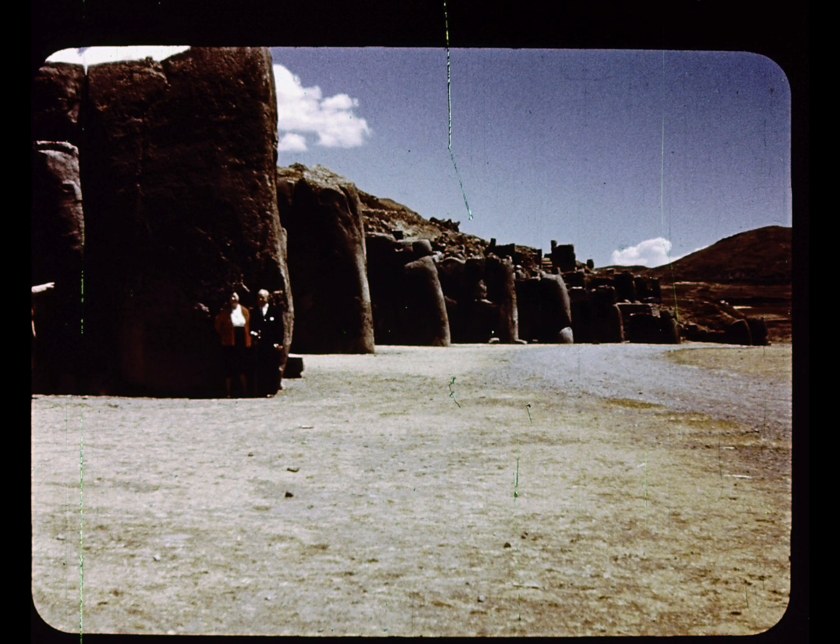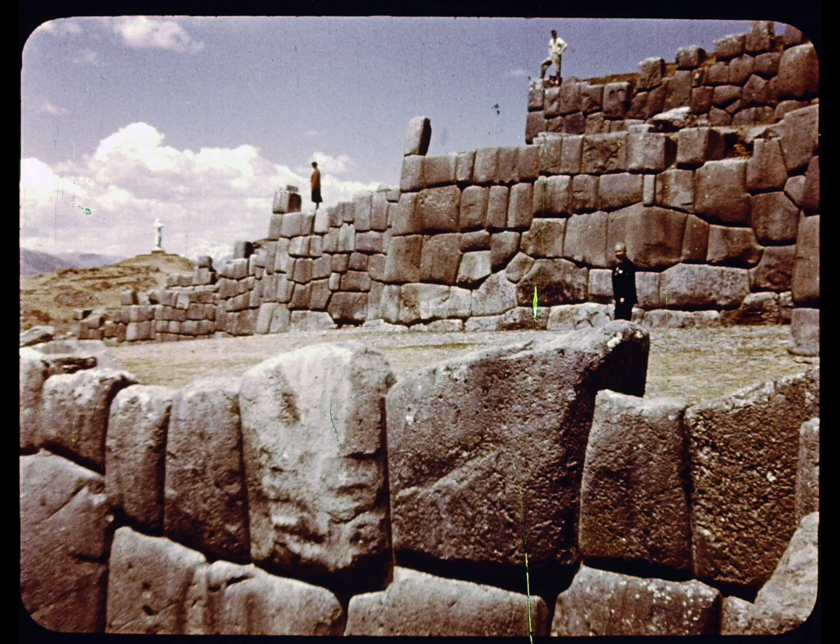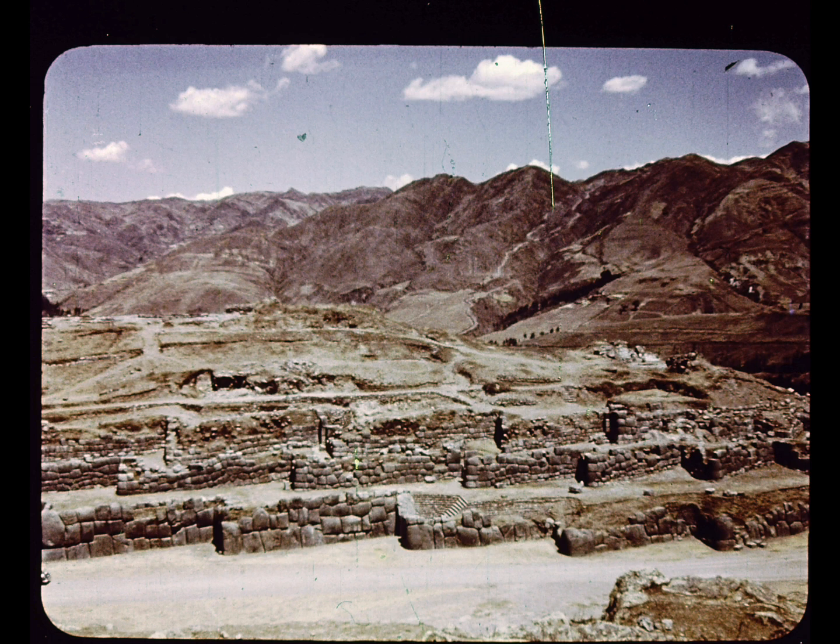The fort is built in a zigzag pattern so that they can keep their enemy in crossfire no matter from which side they approach. And if they storm the first wall, 30 feet high, they have another wall to storm, 30 feet high. If they storm that one, they've got a third one, 30 feet high to storm. And then above that are 4 minor terraces of this fortress. It covers the whole top of one giant mountain. Now, this is a real car. That isn't a toy. Gives you an idea of the size of this.